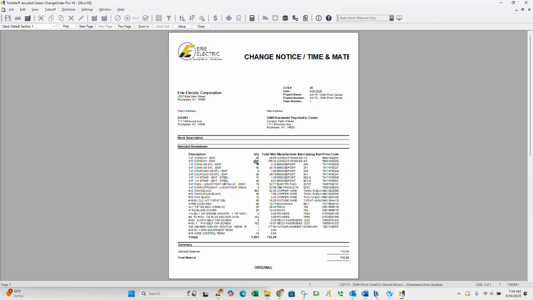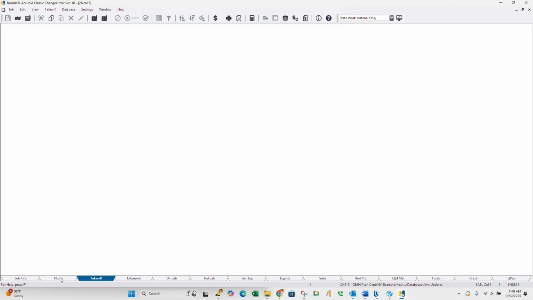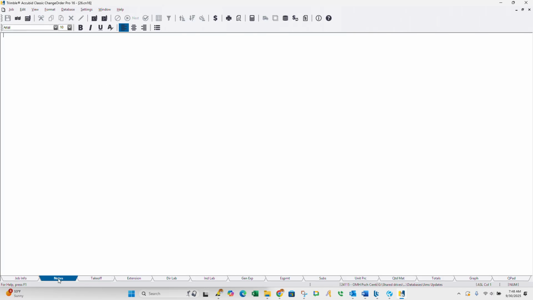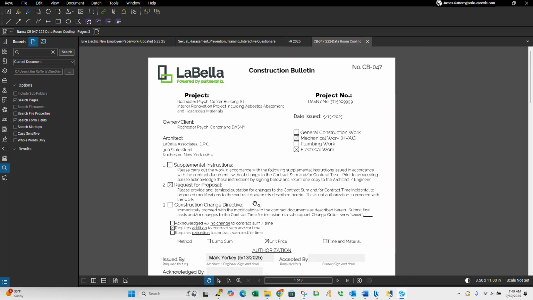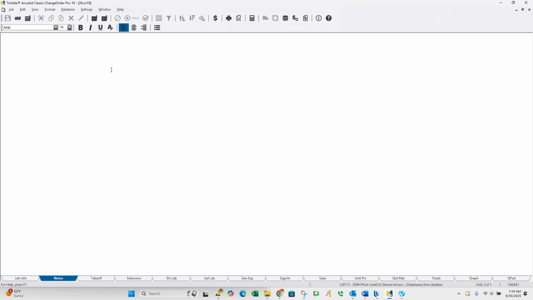And that's basically everything you've got right there. So with this, all right, we have just material. That's all we need. It's 26. We need to write notes in here. So we're going to write in the notes section down here on change order what this is in reference to. And that's where you reference the CB in there. So this is CB 47 Daikin unit.